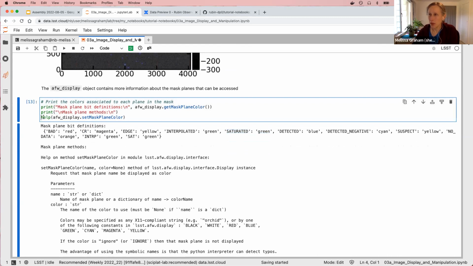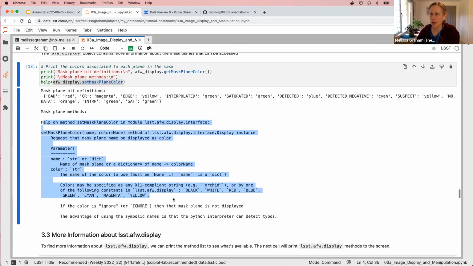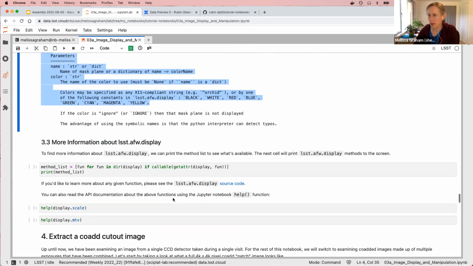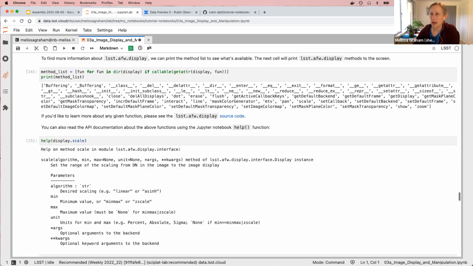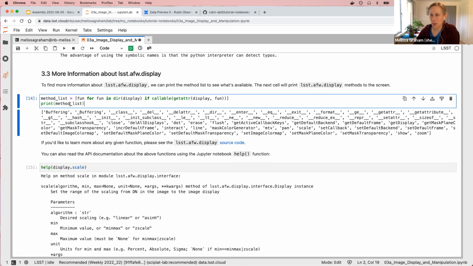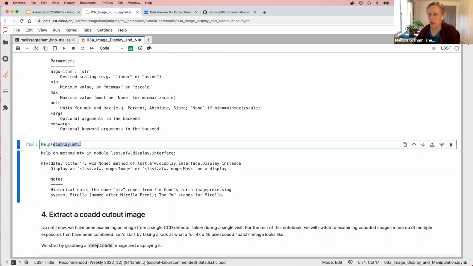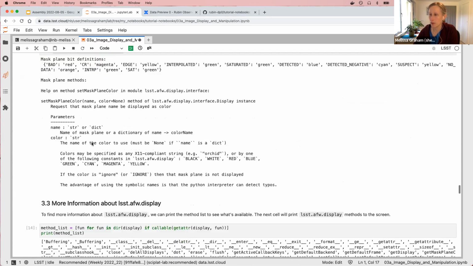Right, and as with all things Python in the notebook, you can always type help, and then most of the time you can type help, the thing you want to learn more about, and it will output a bunch of information for you. So all of that info is there for you to keep learning as you go through these notebooks. And sort of on that theme of getting more help, you can do that as well for things like all the methods associated with display, how to use the display scale functionality. What is this MTV function that we use to display the images? All of those help files are embedded, and you can access them from the notebook.